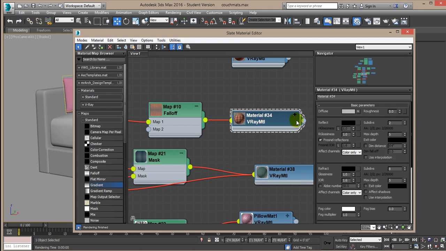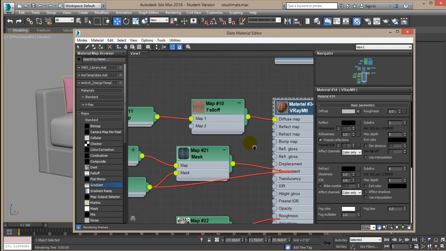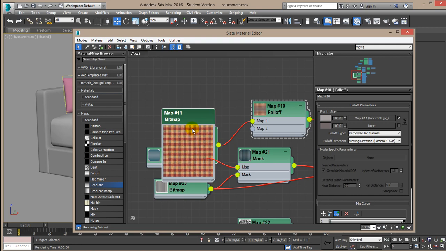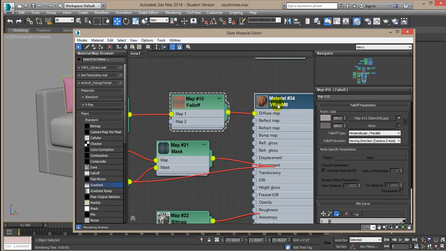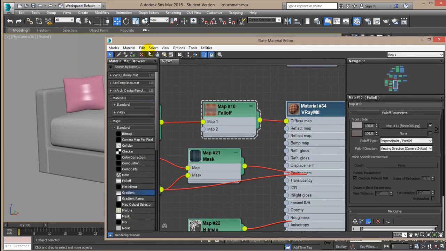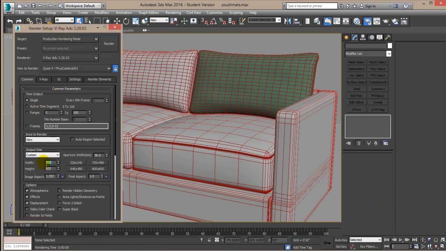And another one is this one, where on the material, all you have to do is use the fall off like before, with 2 shades here, but on one of the maps, you use a bitmap with an actual, say, cloth or pattern bitmap. Apply this to one of the pillows here or the cushions, and don't forget to add your UVW map.